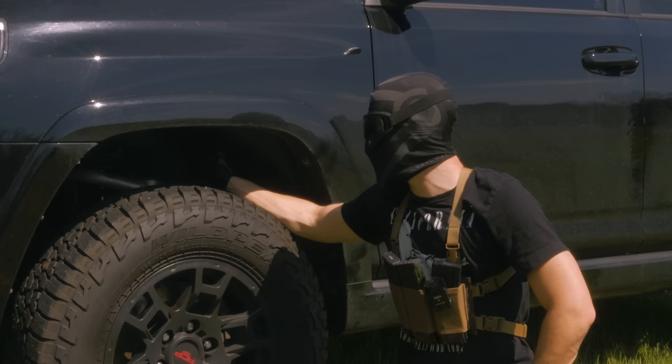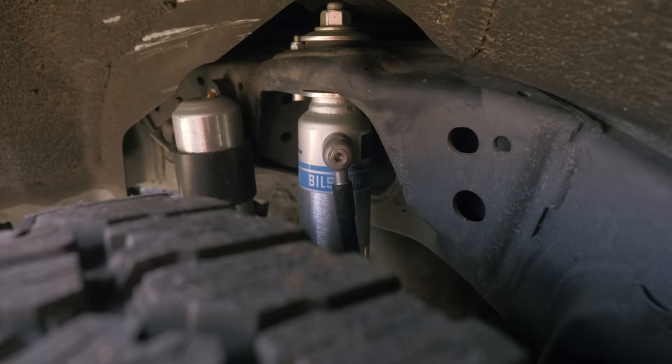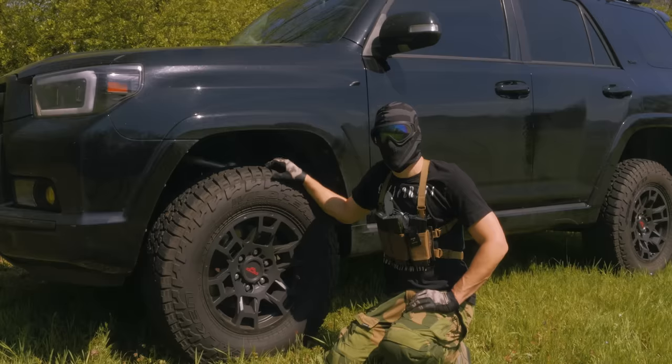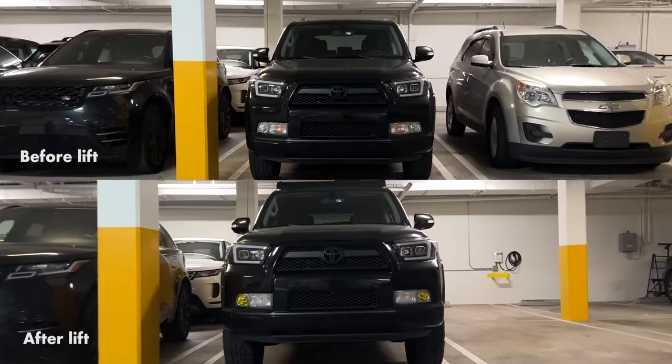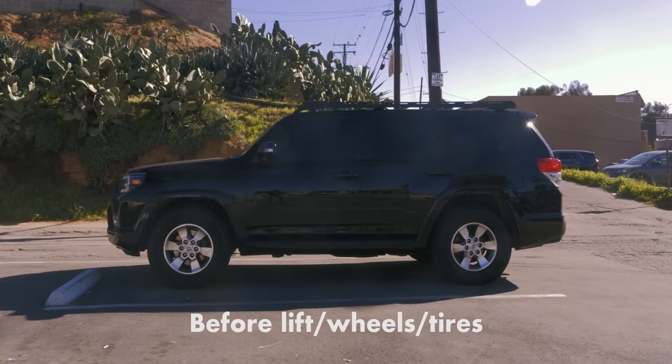For control arms, we put in Freedom Off-Road Uniball control arms, maybe a little bit overboard with the Uniballs, but I wanted to put control arms in there. The stock ones can get a little bit messed up if you lift it. So this lift is roughly 2.5-ish inches, and it really does change the look and feel. The driving experience with these shocks and springs is night and day.